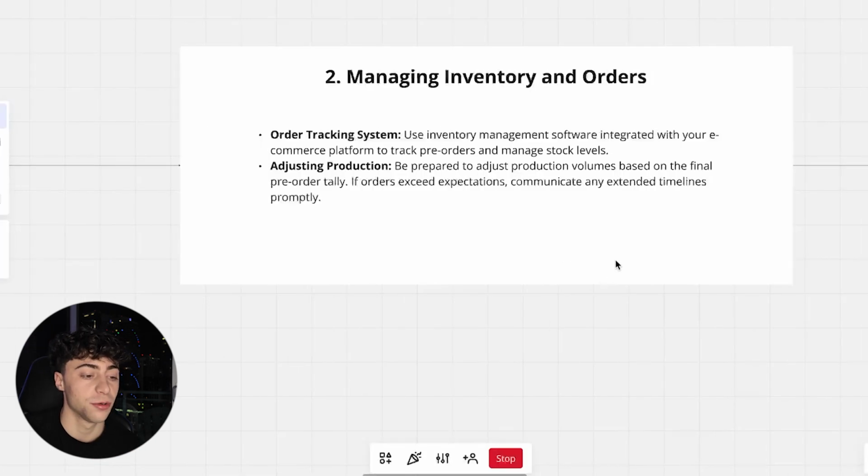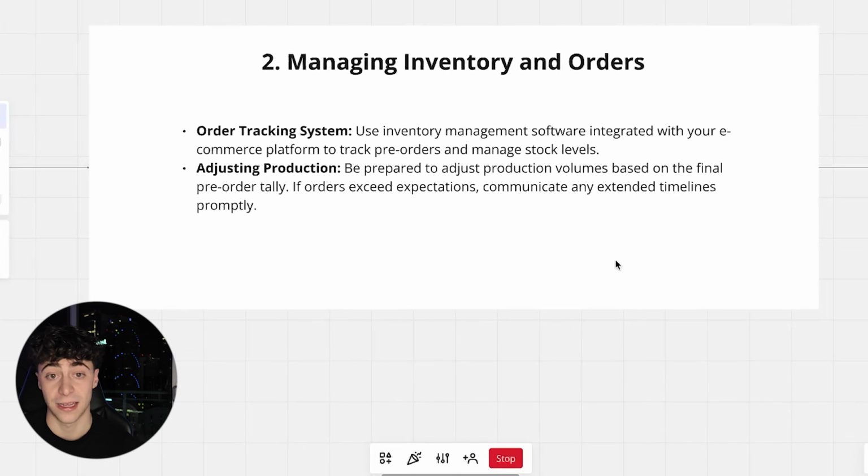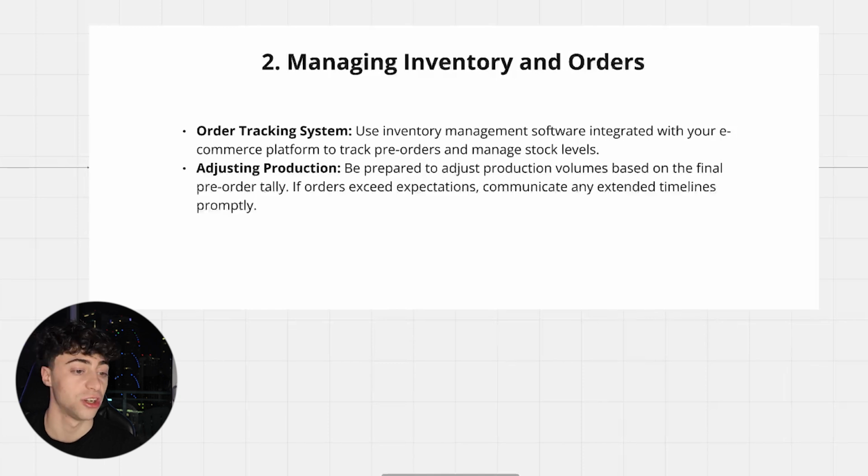And then when you're managing the pre-orders, it's super good to, again, be transparent with your customers and add some sort of tracking. Me personally, you could do this through Shopify, which is what I do. You could do it on an app called Track123 on Shopify, where you could get your customers to manage the tracking and all that stuff. And it's all automatic too. So when it prints the label, it's going to update them on the shipping, and you can make a setting where when they buy, the label hasn't been printed yet.